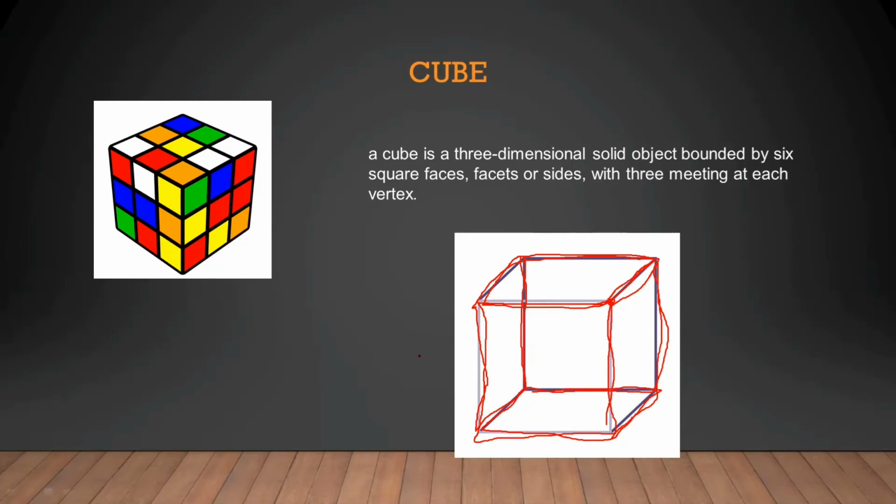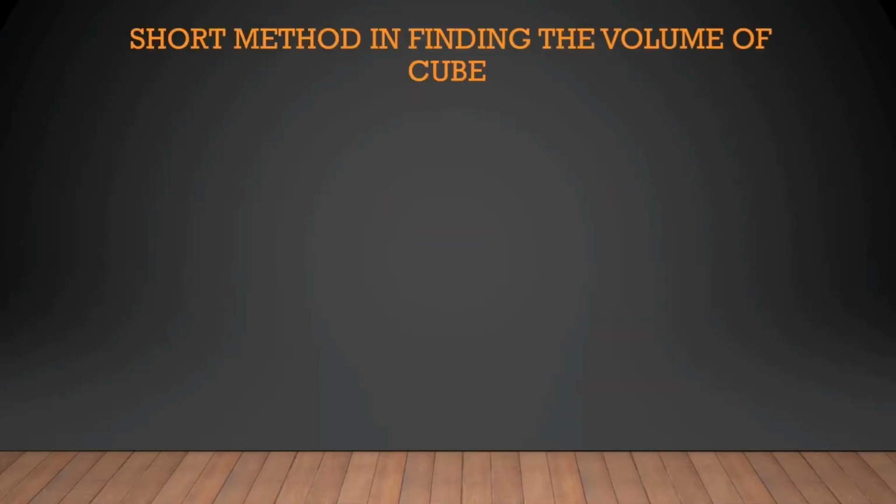So, paano ba natin makukuha yung volume ng ating cube? So, let's have an example. Pero this time, to get the volume of the cube, we are going to use the short method. So, eto na yung gagamit tayo ng formula in finding the volume of the cube. So, the formula is V, which represents the volume, is equal to length times width times height.